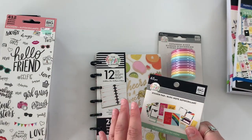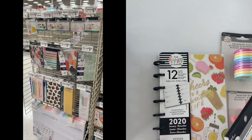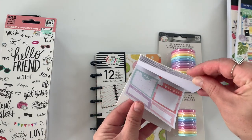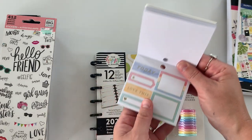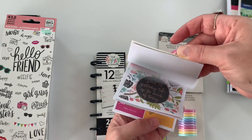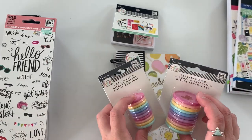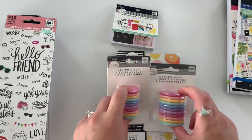At Michaels, they had the entire Back to Class section, but the only thing I got was this — because they don't have a sale going on right now, they're not taking competitors' coupons, and they only have a 20% off. I got a tiny pad sticker called Be Yourself. I first saw this in Desiree's video and she was right — it's cute because it has other stickers in here, with everything from that collection. Then I also picked up these discs. I was talking about organizing and didn't have discs, and these were the ones I really wanted. I can only find them at my local Michaels. I'm so excited to have these — now I can switch out things I've organized.